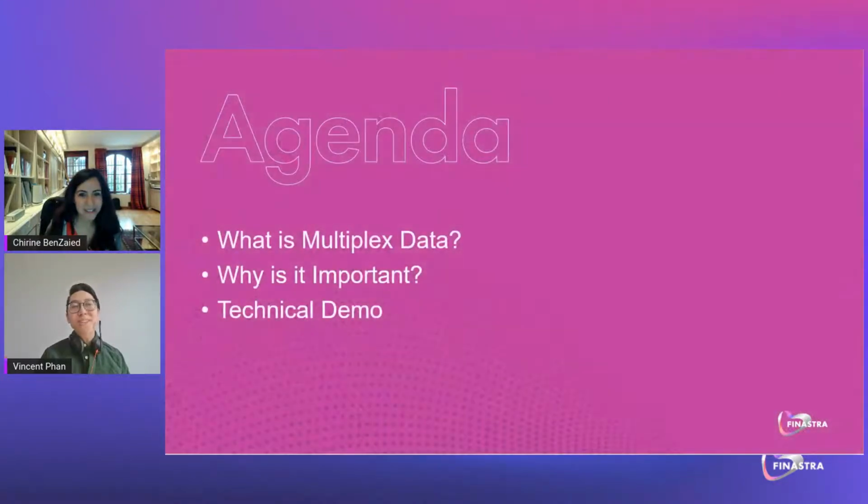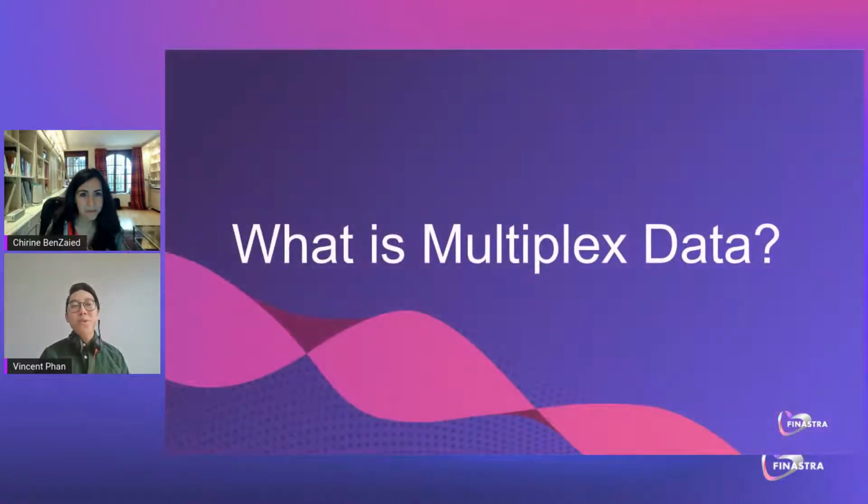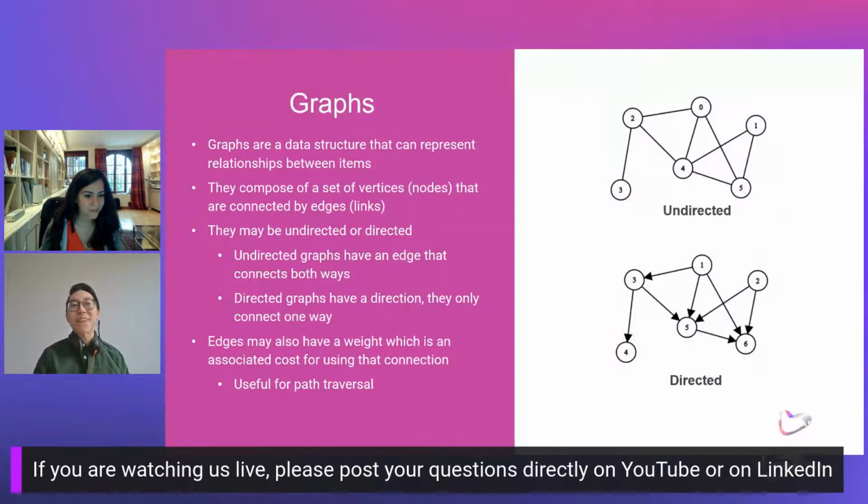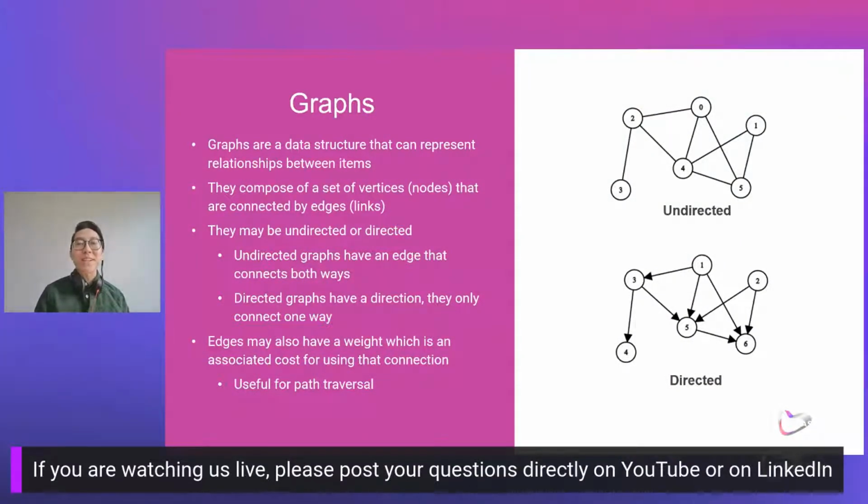Our agenda today is: what is multiplex data, why is it important, and then a technical demo to show how to use it and visualize it. So, the question is, what is multiplex data? It sounds kind of scary, right? But really, it's based on graphs, and graphs are a data structure that can represent relationships between items.